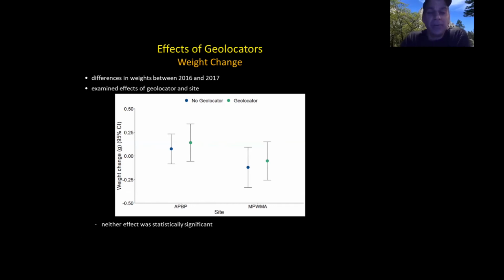Again, I don't want to make too much of this, but in terms of speculating why this happened, maybe the body weight composition of the birds carrying geolocators was different from those without. Maybe we unintentionally beefed up the prairie warblers. Maybe the weight gains in the birds with geolocators were primarily due to an increase in muscle mass because they had to carry this extra weight, as opposed to the other birds, whose increase in mass may be just an increase in stored body fat. Muscles weigh more than fat, and that could explain why we saw a greater weight gain in geolocator birds.